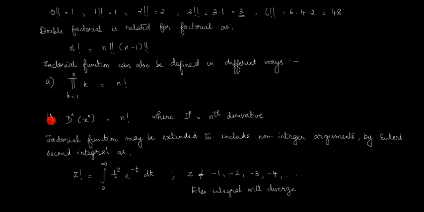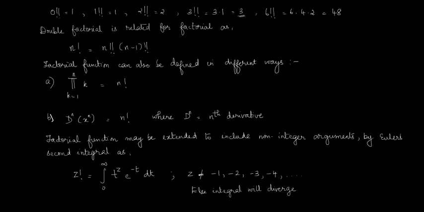The second way to define n factorial would be to take the nth derivative of x raised to n. This is very simple to understand. Suppose you have a function x square and you are asked to take the second derivative of x square. What would be the first derivative of x square? It would be 2x, right? So if you take a derivative once more, the second derivative means taking the derivative of 2x. So you end up with 2 into 1, right? So what is 2 into 1? It is 2 factorial. So when you took the second derivative of x square, you ended up with 2 factorial.